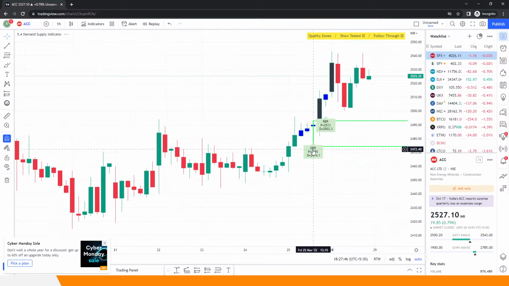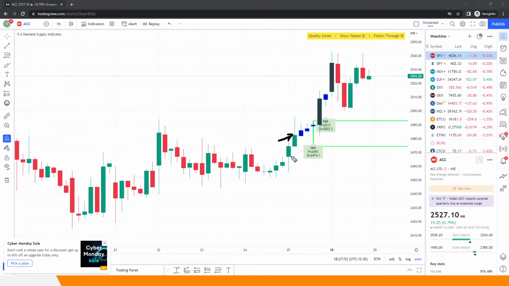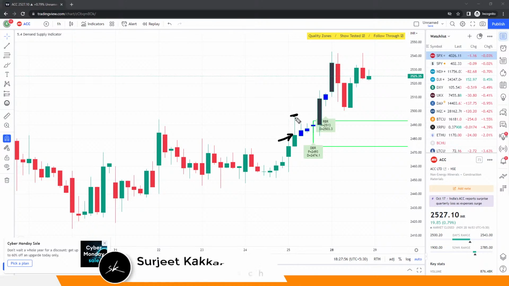So now why it is giving us a drop based rally, the reason it is giving us a drop based rally is because technically this candle is a bearish candle, right? So we moved up, but then you had more supply, due to which we started moving down. So the bears came into control, and that is the reason prices moved down, which makes this candle a bearish candle for us.